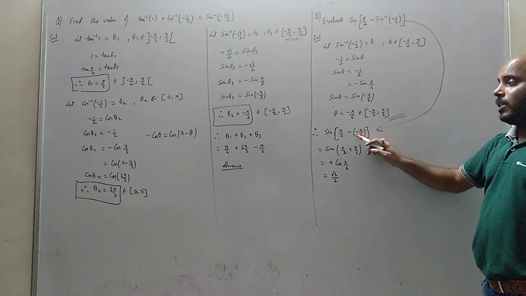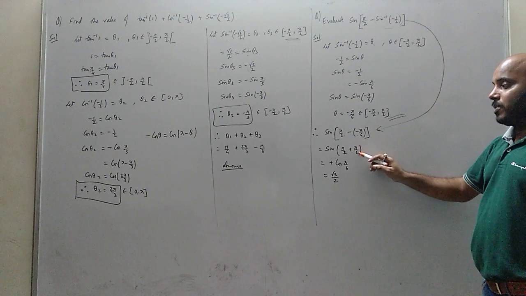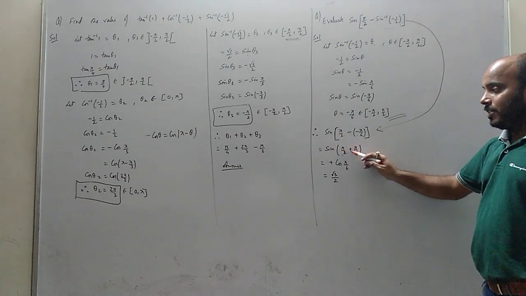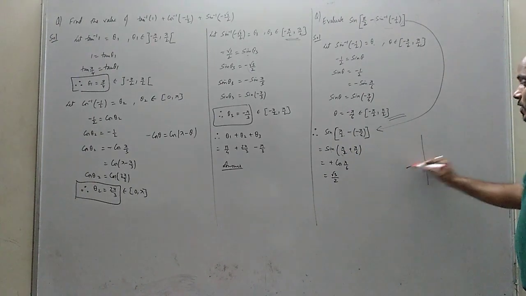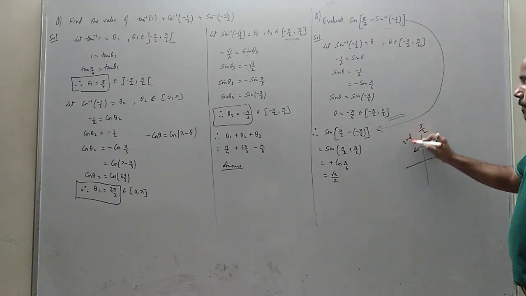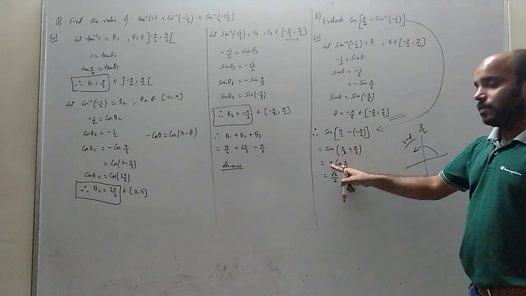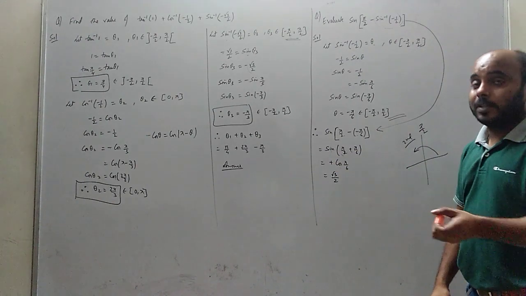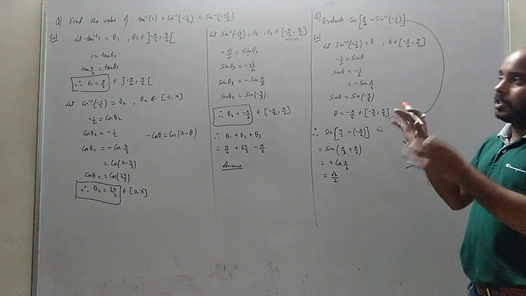Okay, now solve it. Pi by 2 minus minus, plus pi by 6. Now we have pi by 2 here, we can use the quadrant concept. Sin of 90 plus theta: pi by 2 plus goes to the second quadrant. In the second quadrant sin is positive. Quadrant concept is from class 11. If you don't know it, please go to class 11 and read the quadrant concept. These things are required.